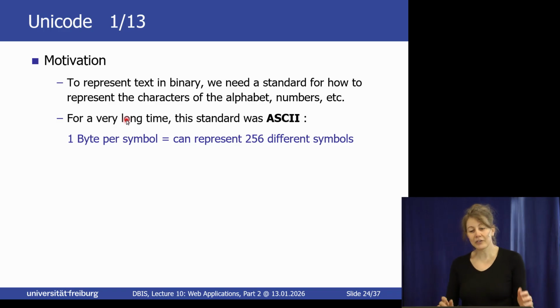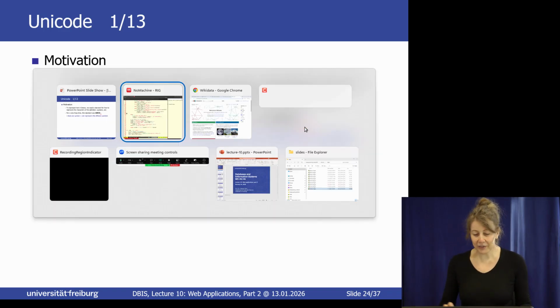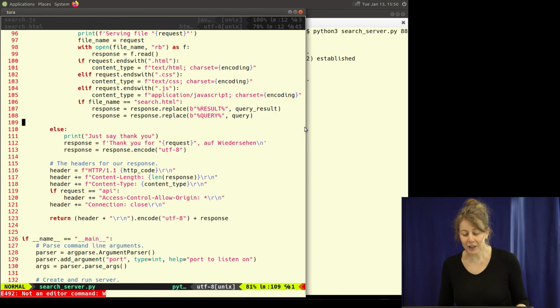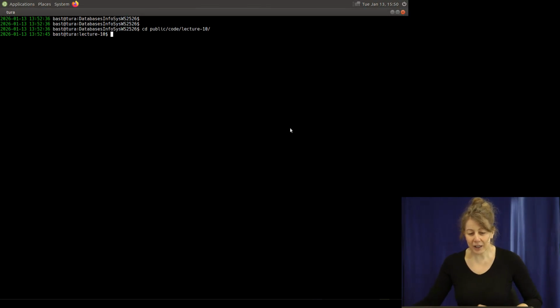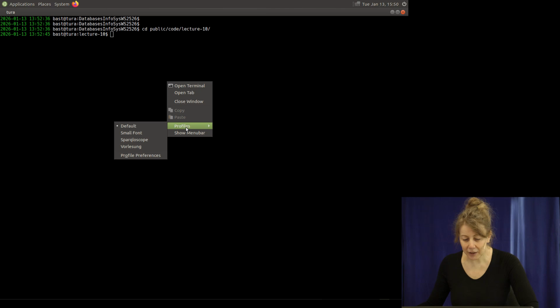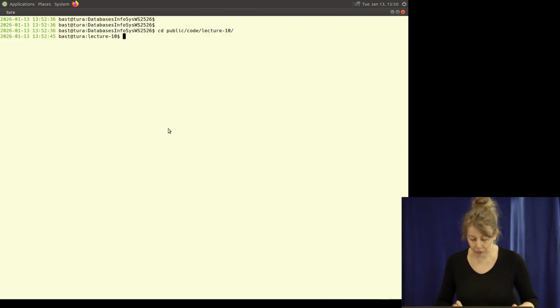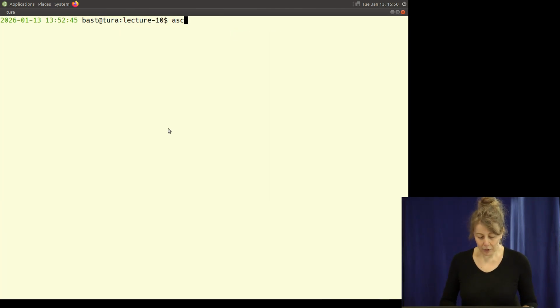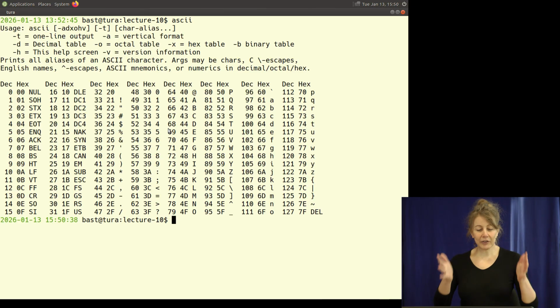So for the longest time, the standard was ASCII. And let me just show you ASCII. Okay, here I have a black screen. Let me just switch to the lecture. This is the ASCII table. ASCII is just 1 byte to encode all the characters.